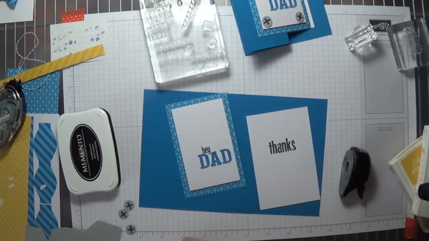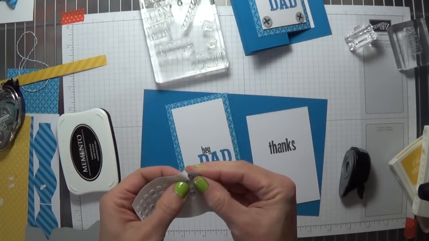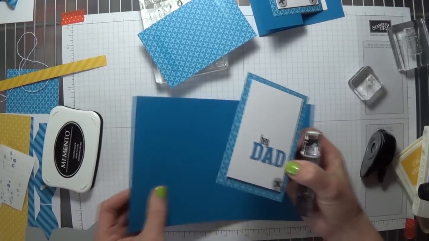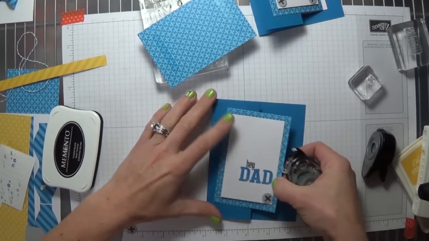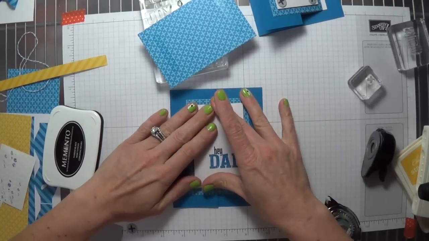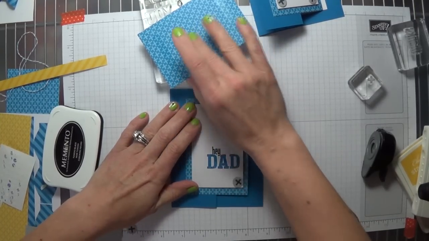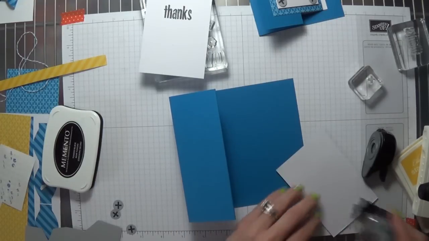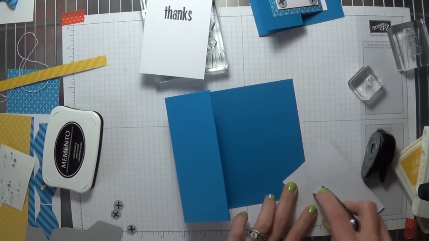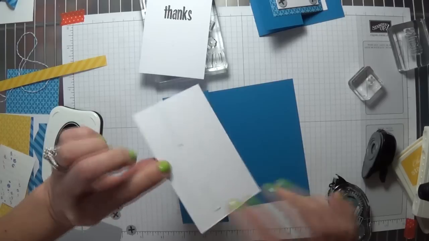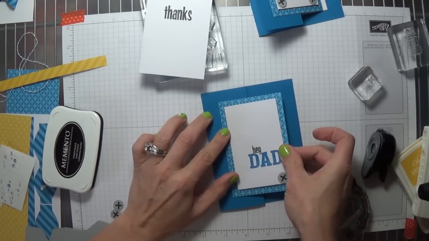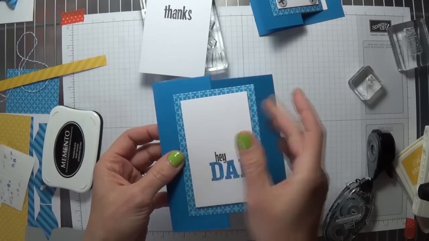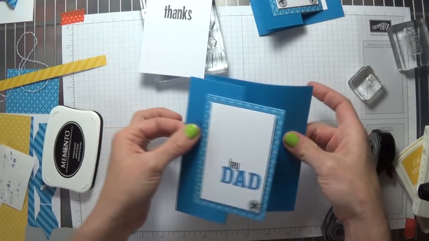I just used the little dots that came in my kit to add the little screw heads on. You're going to want that inside piece directly under the front piece and that will make it sort of hidden and that way you can write your message on the inside and not have it popping out on the front. Put this on first. Now remember you're just going to do half of it that's attached to that flap. Okay so only adhere half of that piece down so that it opens and shuts like that.